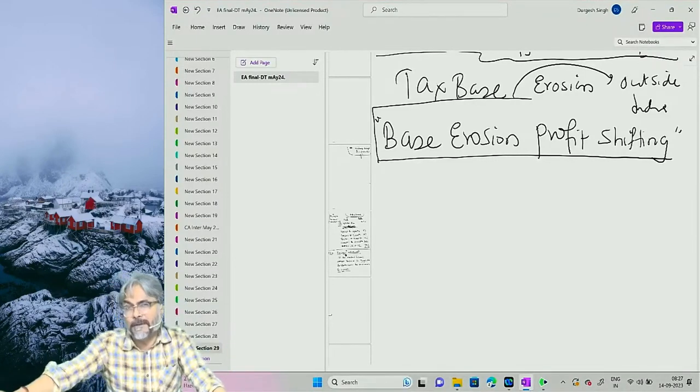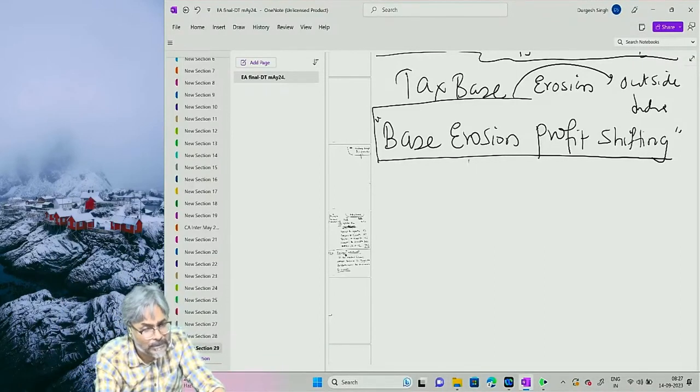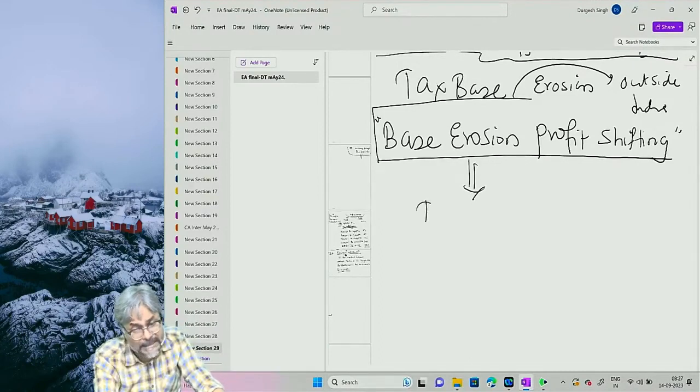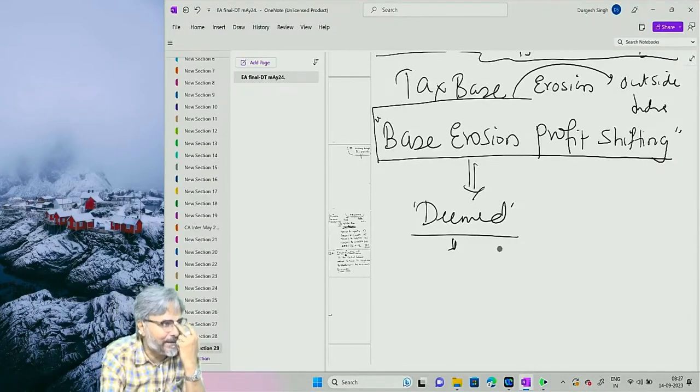Therefore, a lot of changes happened. What are those changes? We will see in the next 2-3 classes more. There you will come to know what this deemed is. But presently, students, just keep in mind this word deemed is very critical. I will read it once, very quickly, an interesting part.